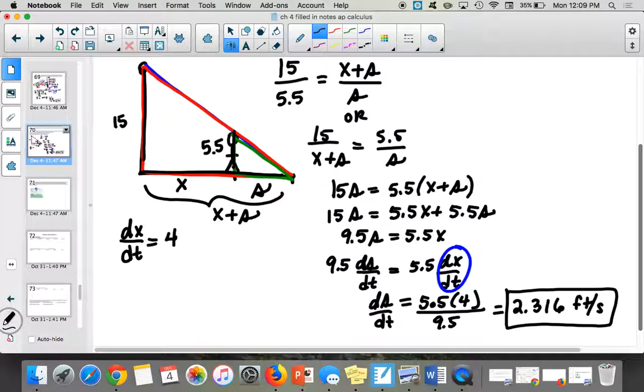We got it? All right, now part B. It says, how quickly does the tip of her shadow change? That's when people always look at me, like, how is that any different? It's not the same. As she's moving, the shadow is getting bigger at that rate, but she's also moving, so the end of her shadow is getting further out because she's also moving.